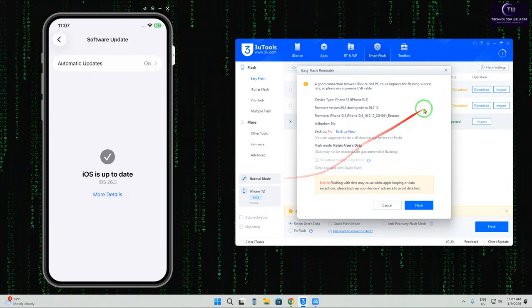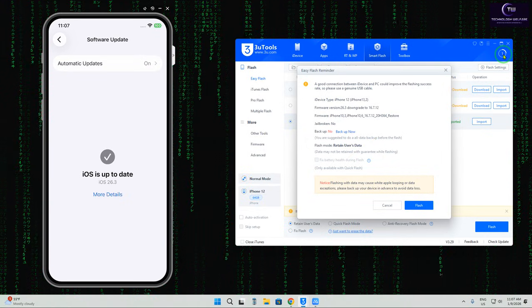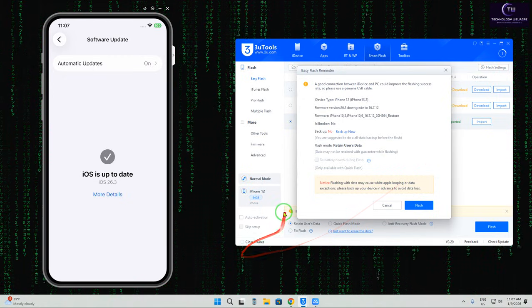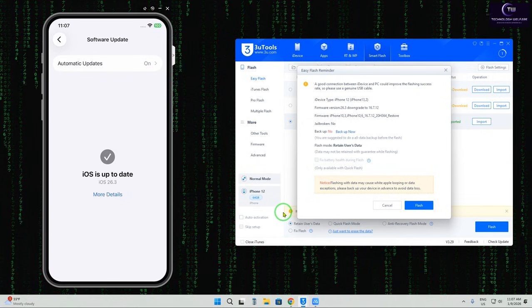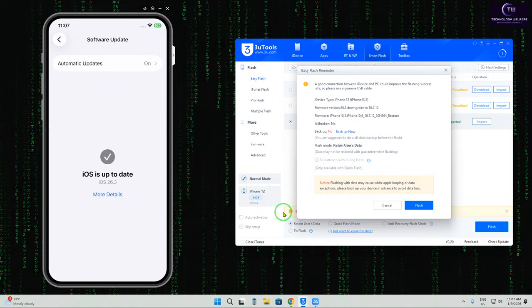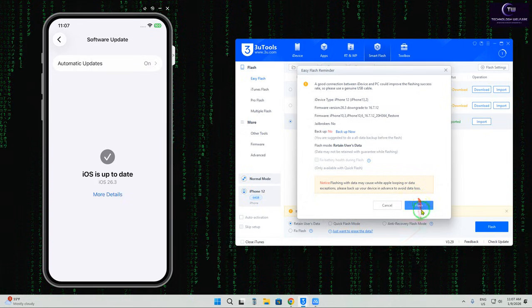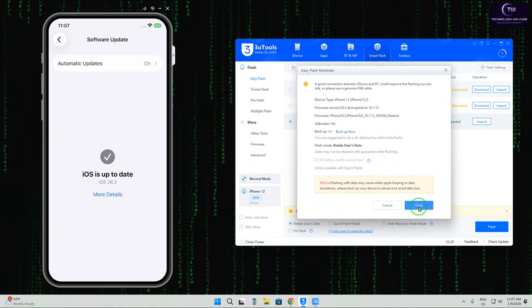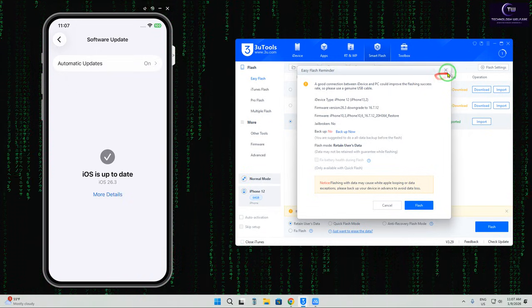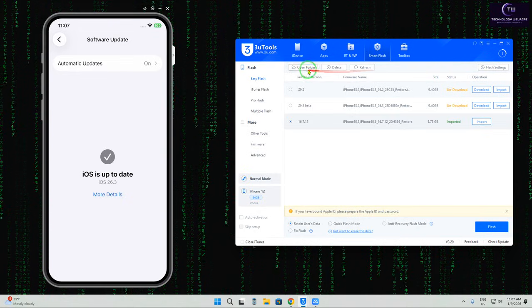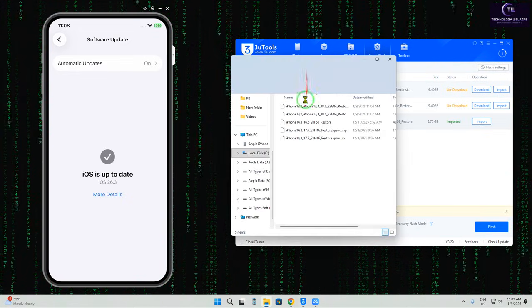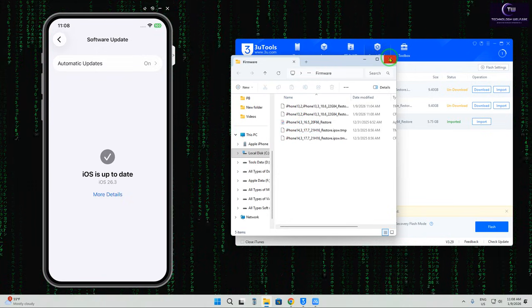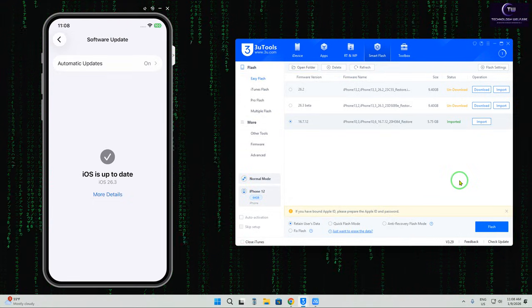But right now I would like to go with 18.6. It has almost been downloaded. After it completes, we will go for it, so you will have to wait till the end of this tutorial. Otherwise, by a similar strategy, you will have to click on the Flash option after downloading. I would like to show you where it would be. This would be in a file folder. You will have to keep the file on the desktop, and then directly import it as I have mentioned to you, and go with this.